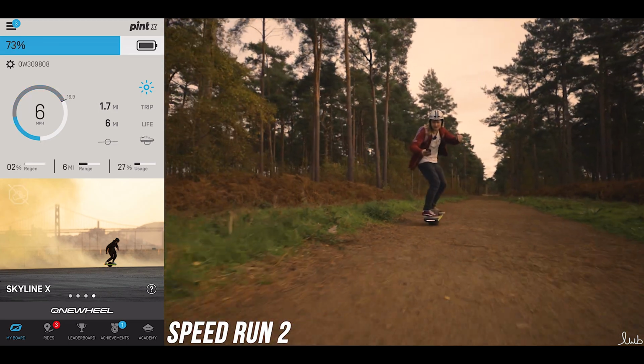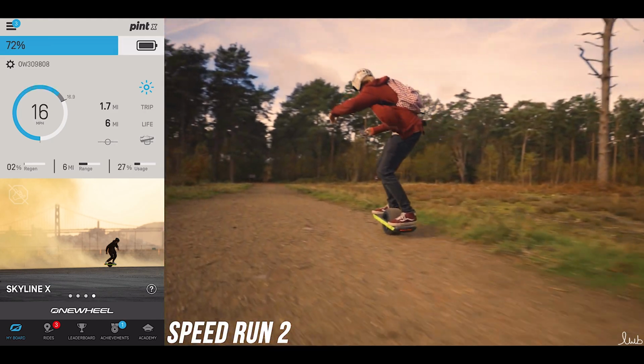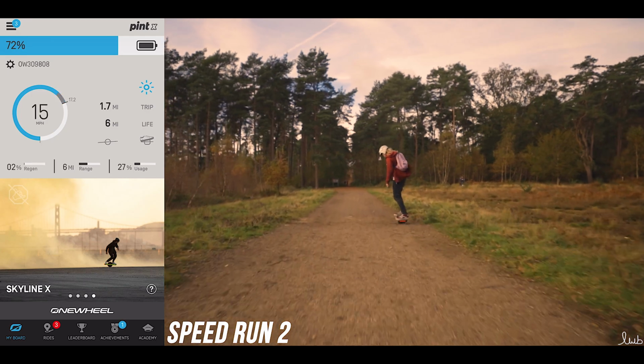So we're in Skyline X, let's see what this pint can do. And that's pushback.